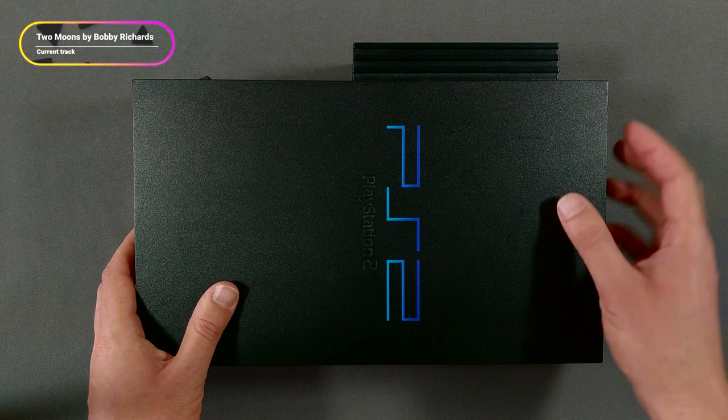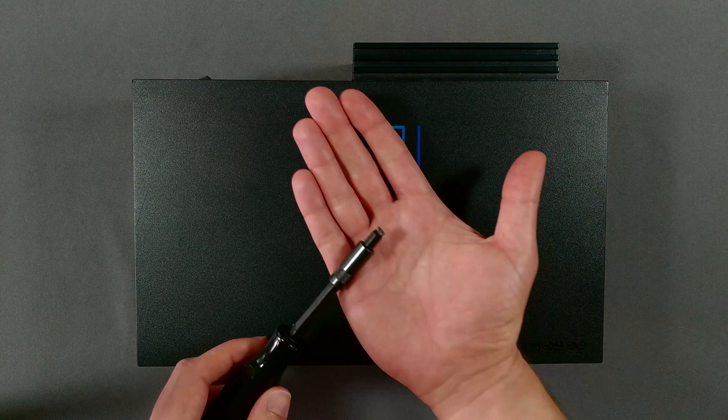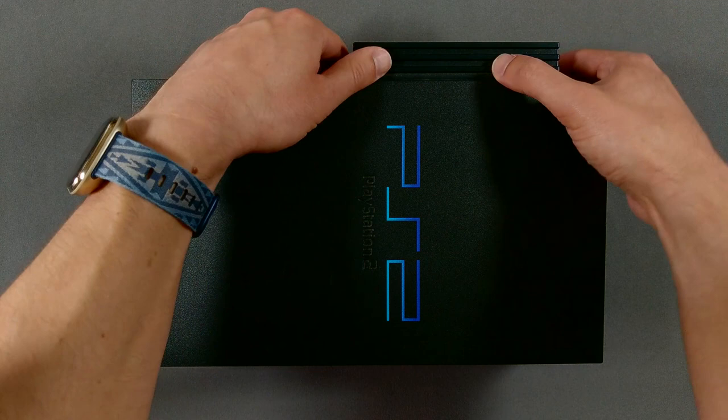Because I have the network adapter installed, we'll start by removing that. The screws on the back have a slight concave shape in their heads, allowing you to fasten and loosen them using a large coin. Mine are already pretty scratched up, but this is a good way to avoid damaging their finish when you do this yourself. You can also use a slotted screwdriver as well. Once those screws are loosened, gently pull the adapter away from the console.